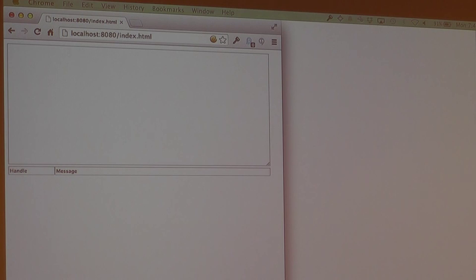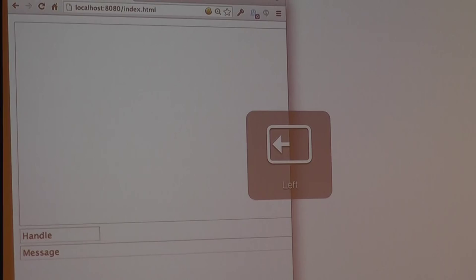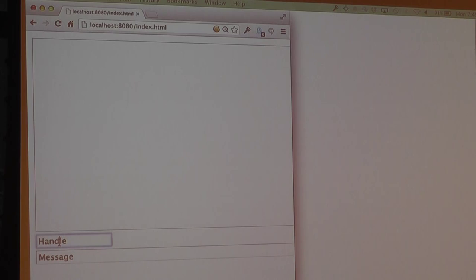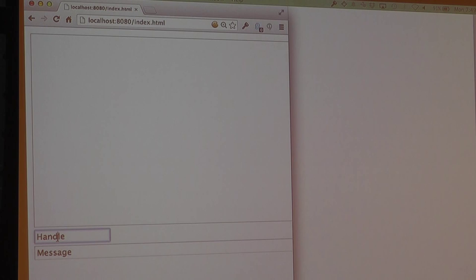I'm going to fumble around here for a second. Okay. All right, can everybody basically see this? Sorry, let me just, is that better or worse? All right, so I have a box down here. I can just type in my handle, and I can put messages out on the event bus. They show up here. That's not that interesting because I could be faking it.